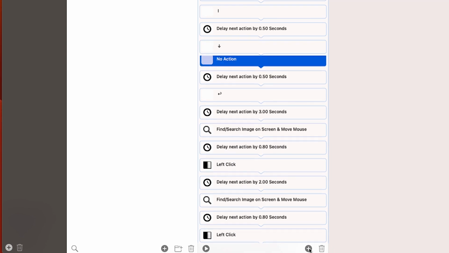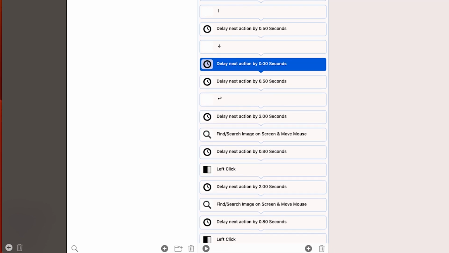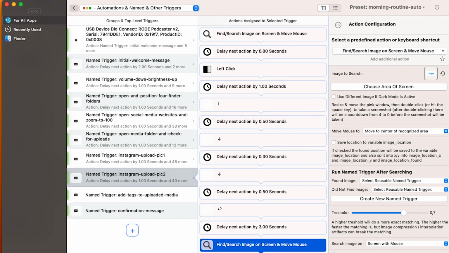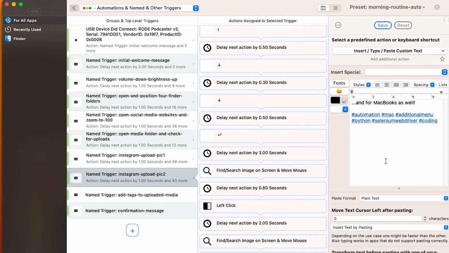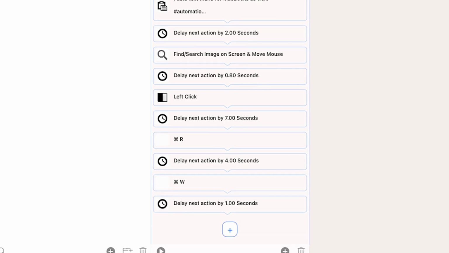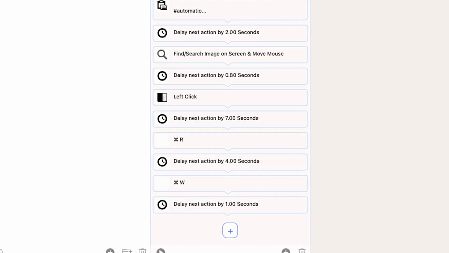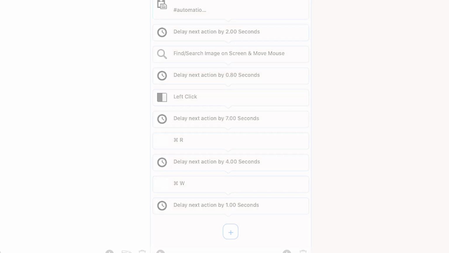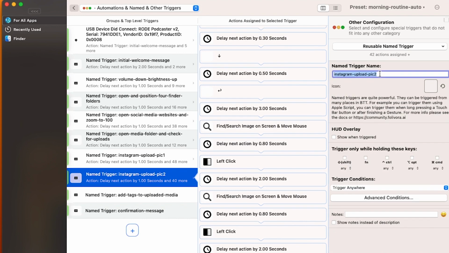Now please click on the arrow down shortcut action and add a 300 millisecond delay followed by a second arrow down shortcut action because we want the automation to upload the second photo this time, of course. Next, we have to change the caption. Then please select the very last action and add the shortcut action Command+W. This will close the additional browser window. Add another 1 second delay at the end, add the sequence to your USB stick trigger and you're already done with this segment. Nice!